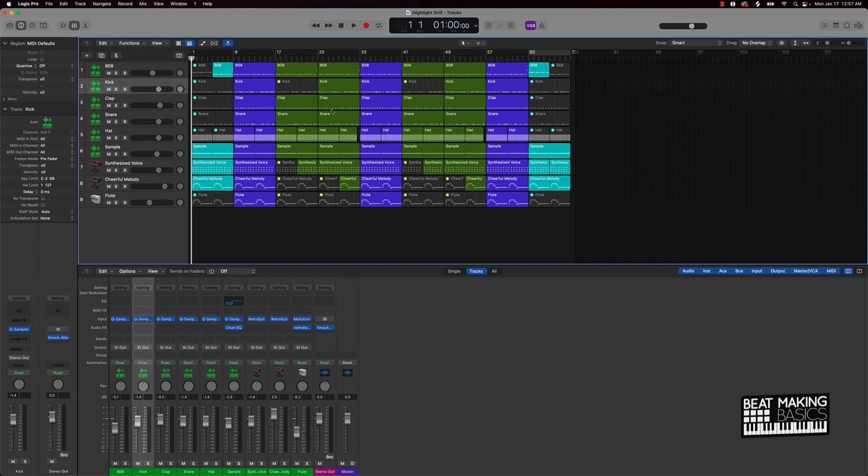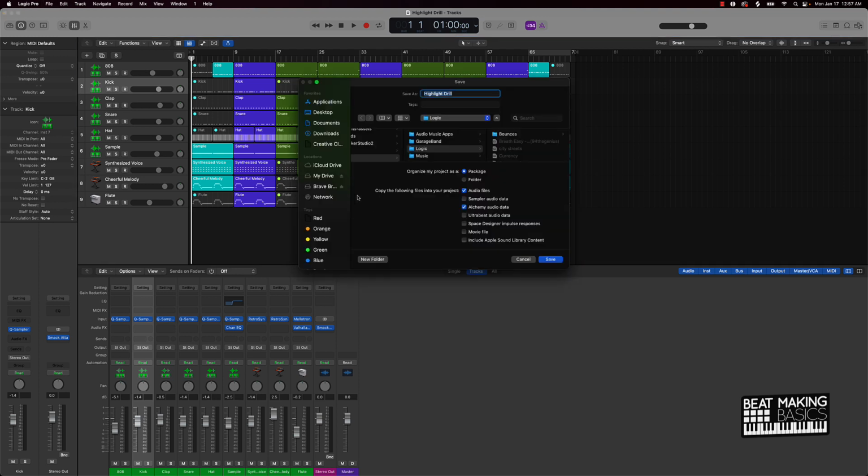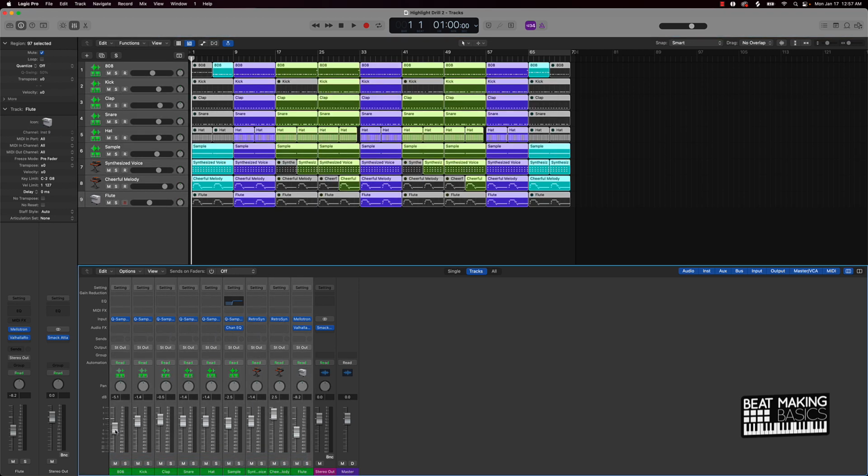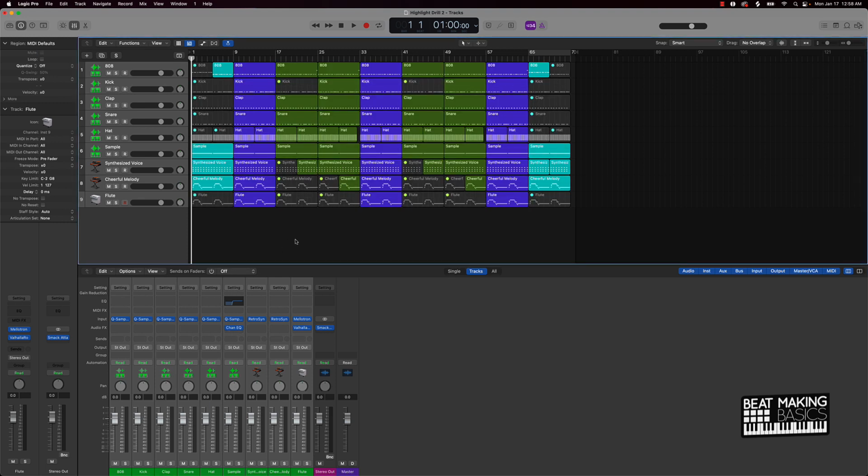Basically, the first thing I want to do on this is we're going to take all of these MIDI files and change them into audio. So we're going to export the session. First things first, though, I'm going to push Command Shift S. That's going to create a brand new session, or a secondary version of this. Then I'm going to highlight everything, hold down Option and click on any one of the faders, and as you saw, it brought everything up to nominal gain. From here I'm just going to export the whole session as audio.